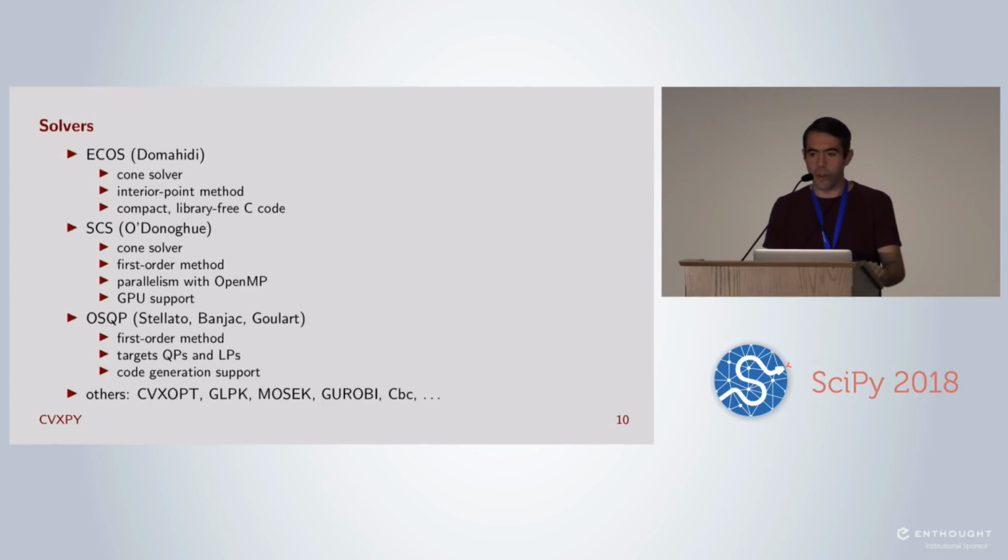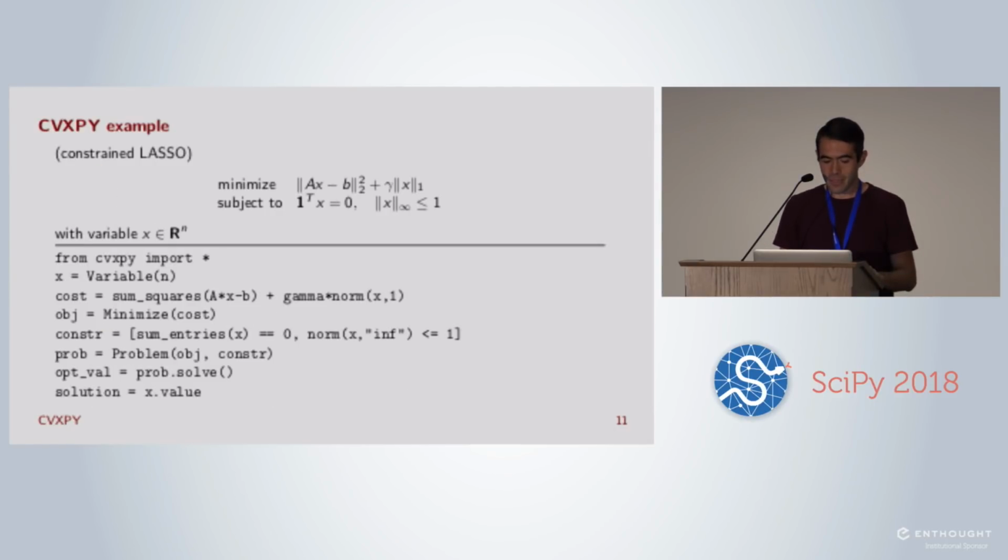There are a variety of solvers that it uses. It comes with 3 open source solvers, ECOS, SCS, and OSQP. I'm not going to say too much about this. Basically, different solvers have different strengths and weaknesses. They handle different problems in some cases. And it's useful to support many different solvers and to give people the ability to plug in their own solvers. And again, CVXPY is not a solver. So you can't say CVXPY didn't solve my problem. You can only say the solver didn't solve my problem.